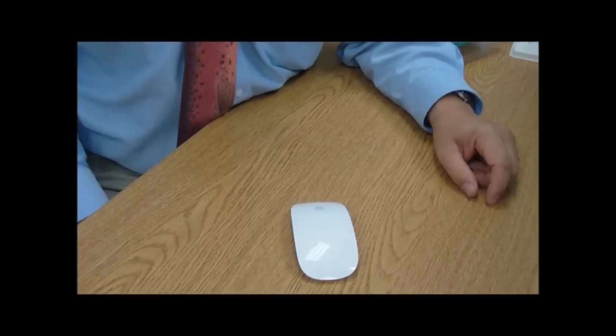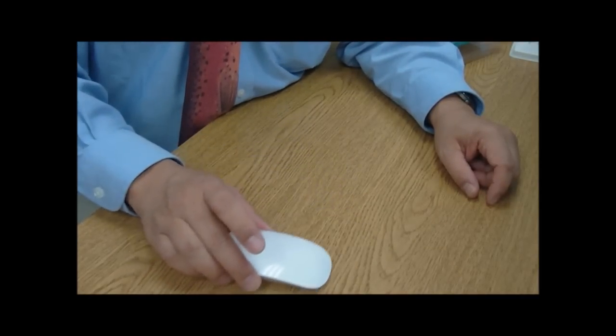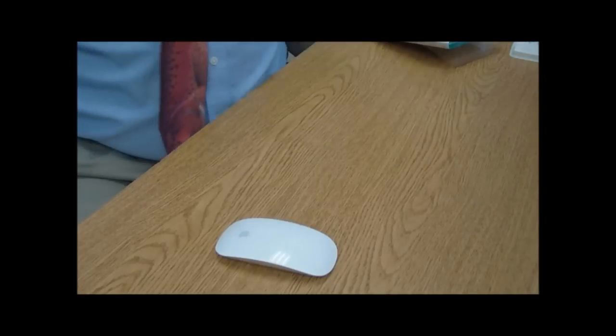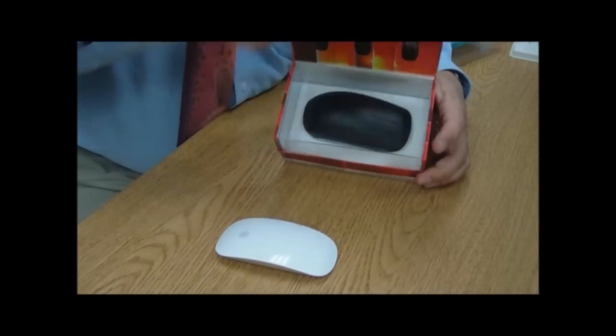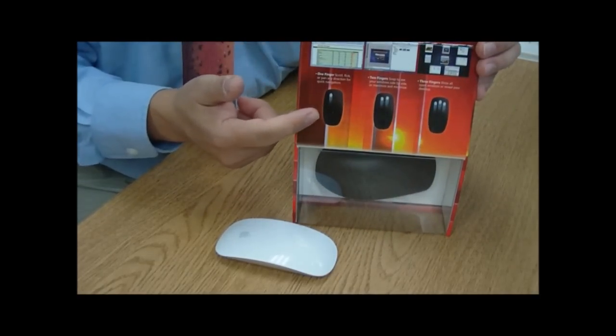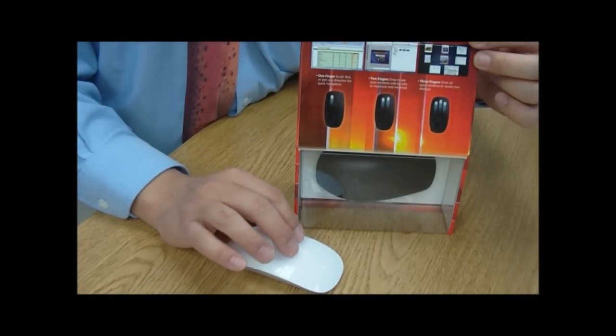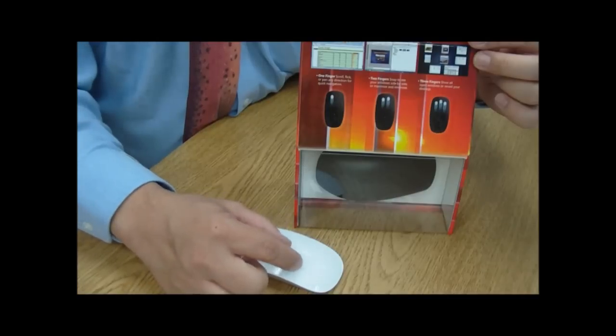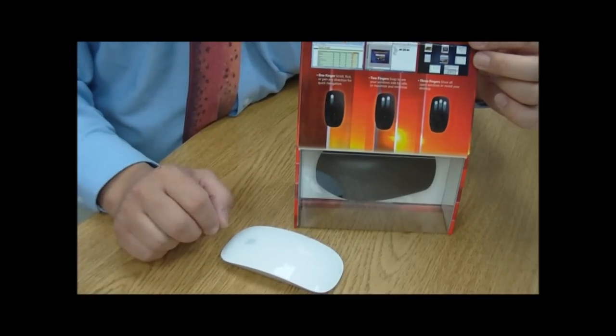Next up though, is mice, what's the future of mice? Something like this. No individual buttons, no wheel. The entire surface of the mouse is smooth. Now we have the ability to use the advanced motion gestures where I can go ahead and with two fingers, I can easily scroll back and forth, or I can slide back and forth, or I can do pinch operations to expand or contract the image. That's a quick lesson on mice. Thanks a lot.